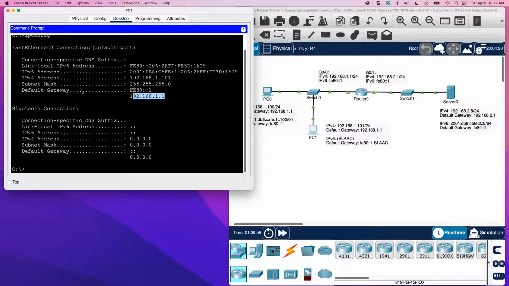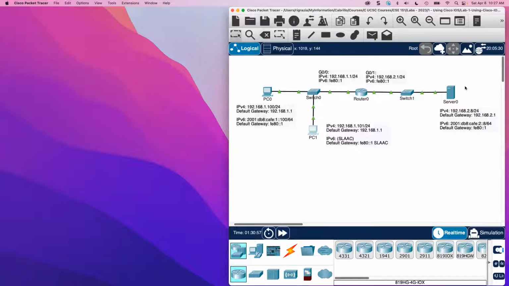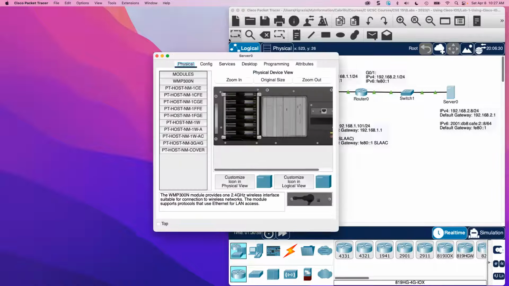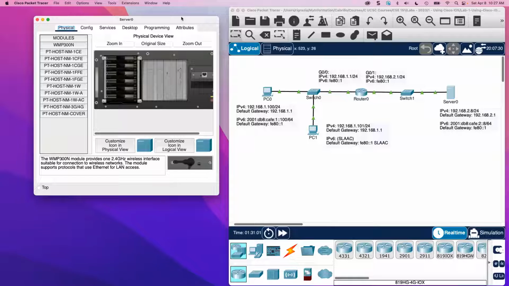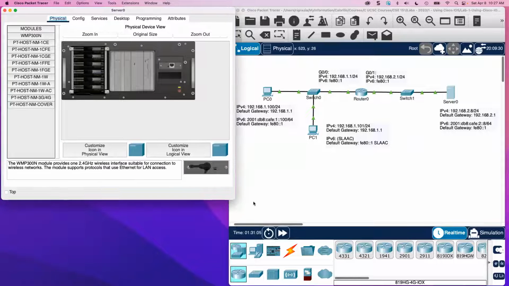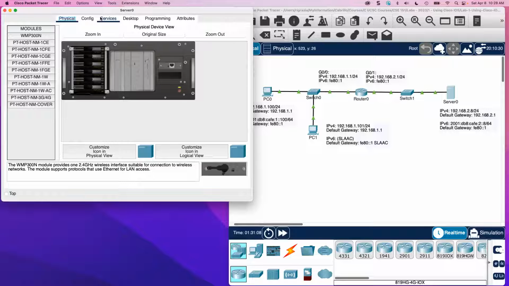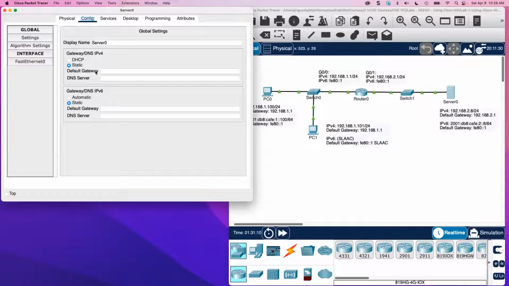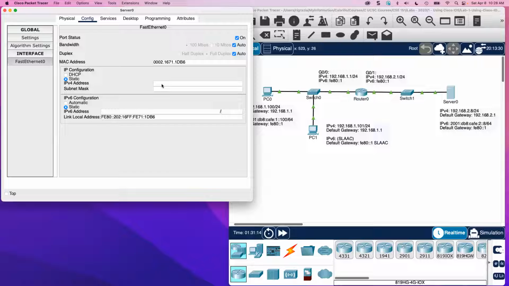Last but not least, let me go ahead and just do Server0, in case we deal with servers in this class. In my CSE ADN class, we dealt with this a little bit, but let me just go ahead to config. We're going to statically configure the Fast Ethernet interface first, and it is 192.168.2.8, subnet mask.